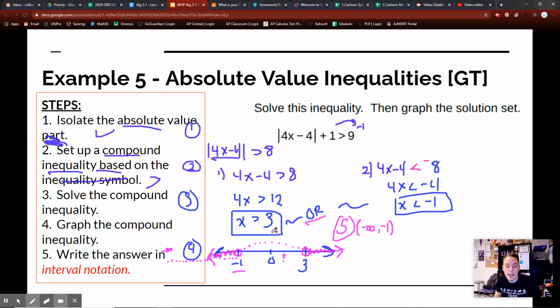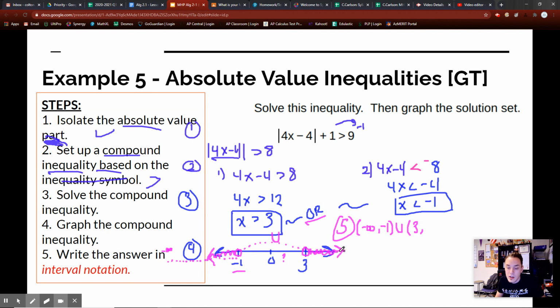Here's how you do it. It's called a union, a U. It's called a union of sets. This is technically a set of numbers. Remember set builder notation? It's a set of numbers, so I'm going to write union, and then it kind of time hops to my number 3. So then I can do parentheses 3. It's parentheses because it's not included.